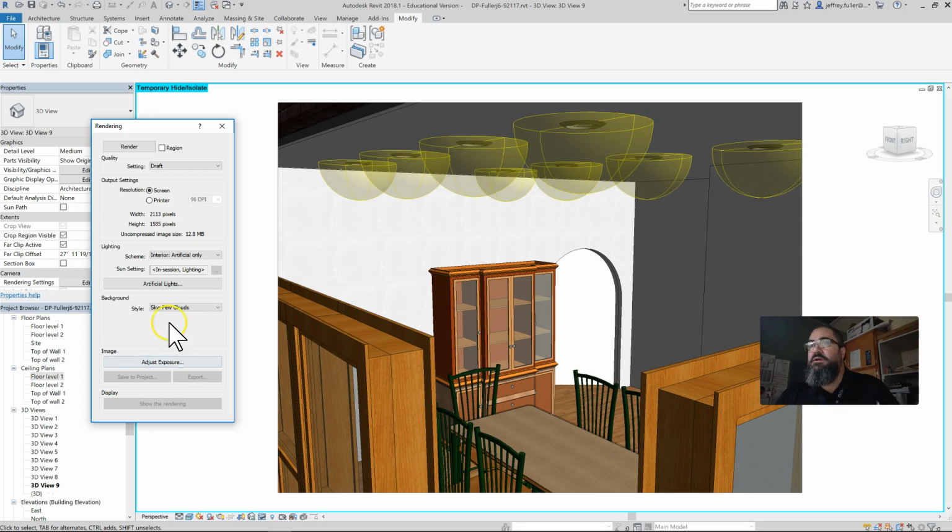So now I'm going to go down here and well, I don't have to do any of the adjustments yet. So I'm going to go up to the top. There's a render button. I'm going to click on render. It'll take a few minutes to render, so I'm going to pause the video while it renders. You have to wait about 5 minutes or so.